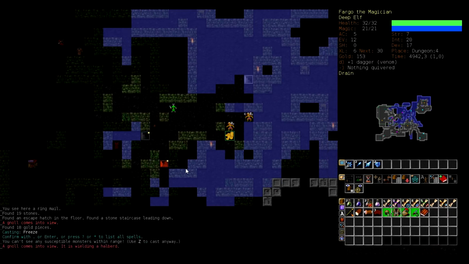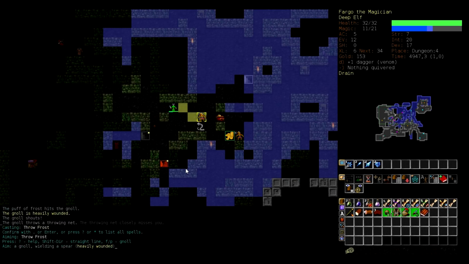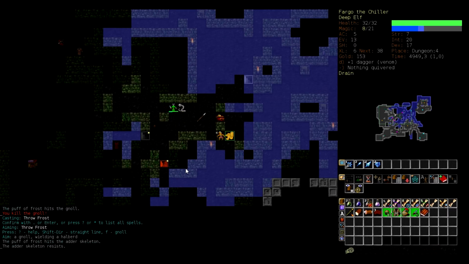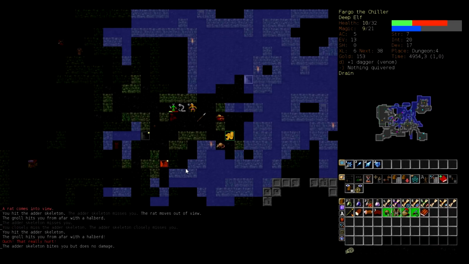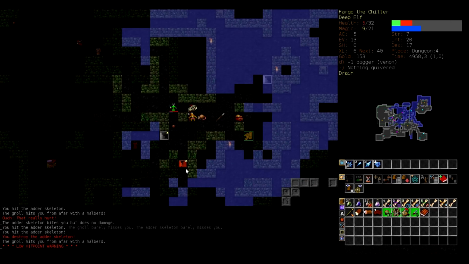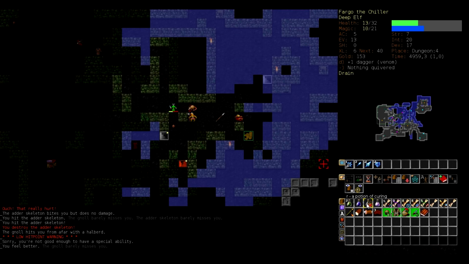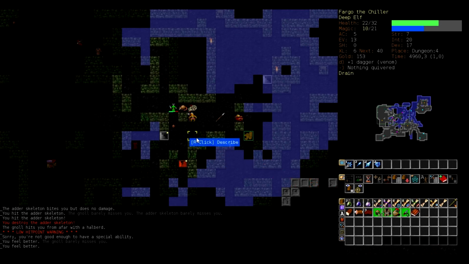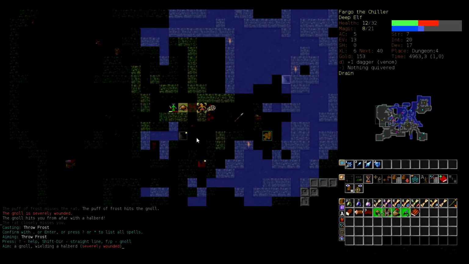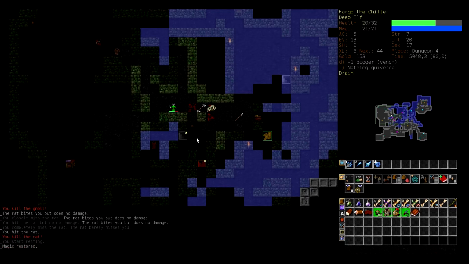Let's surprise attack the gnoll with some ice spells. Let's attack him. Let's knife him. Oh shit. What is this potion? I know that was not the best thing to do, but there we go. Kill the rat. Phew.